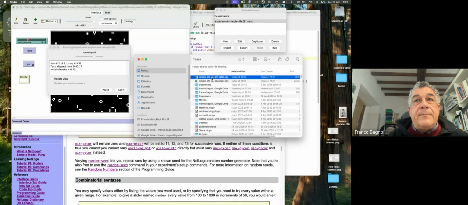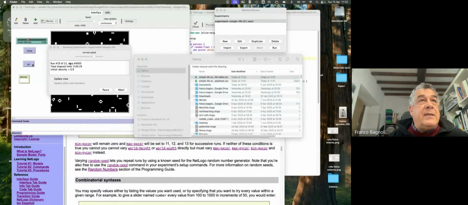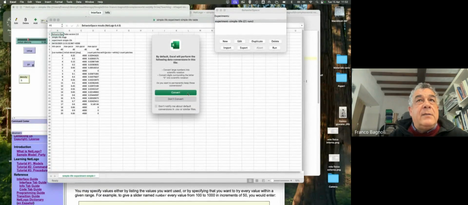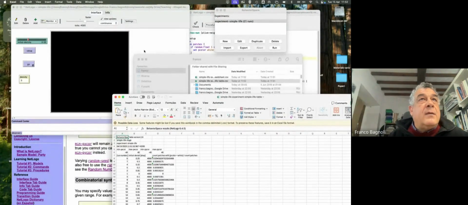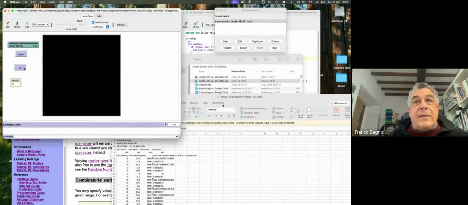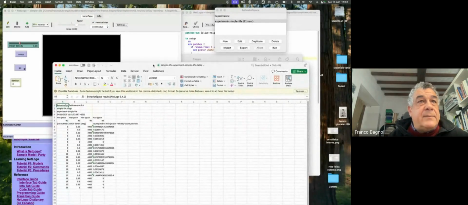Okay, this should be the experiment. It produces a comma separated value file. Okay, it's still working. Don't convert. So finally it should have ended.